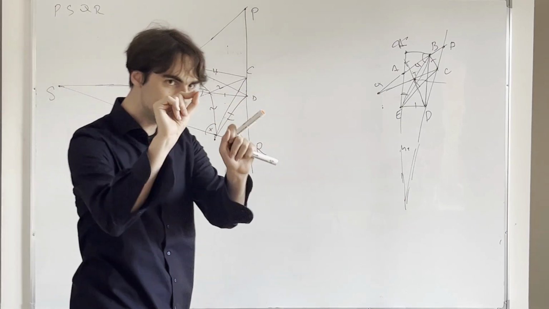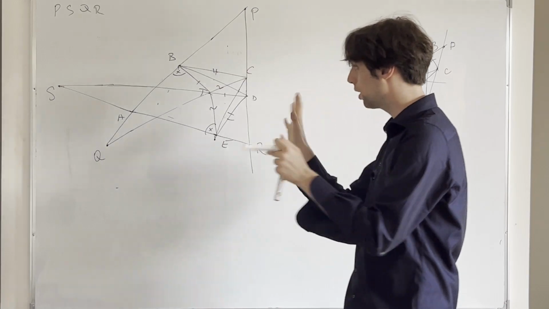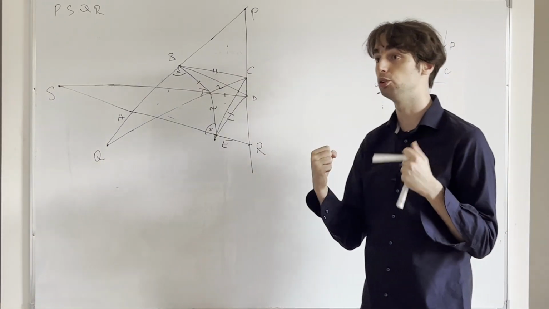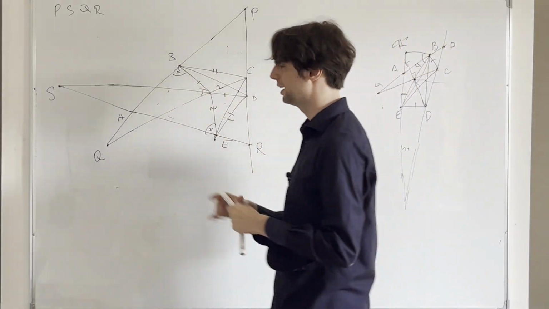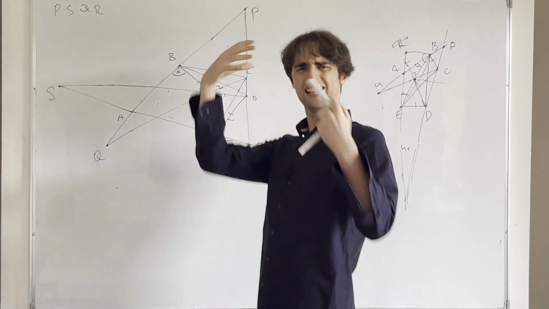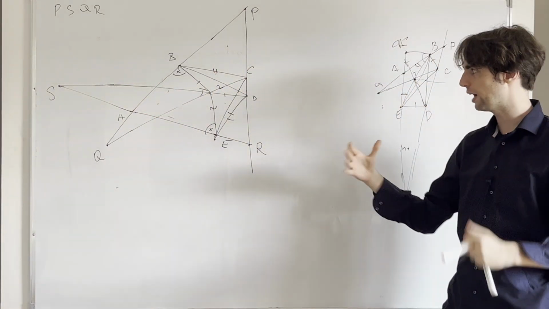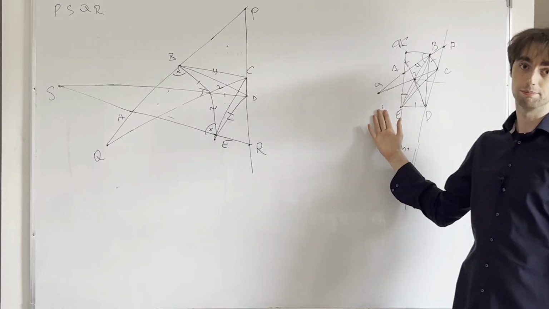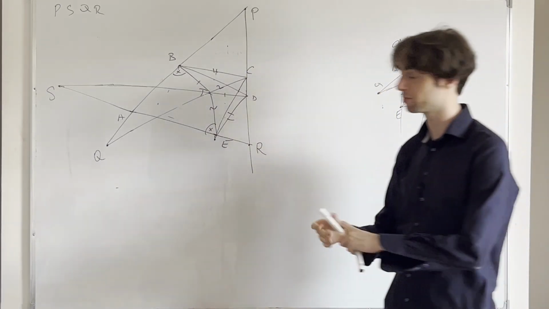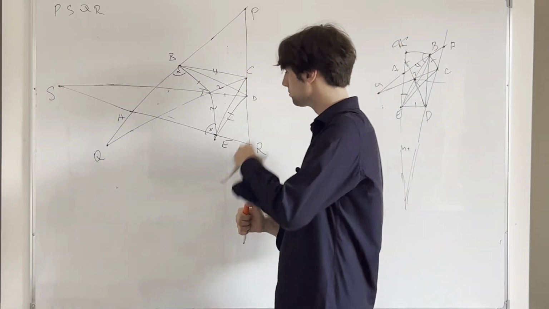It's important to note these little differences because it makes your drawing of the diagram much easier, and that helps you solve the problem much, much quicker, much, much clearer. Like, the ideas are much easier to come by when you have this diagram as opposed to this one. Okay, like, what angles do I have here? So now let's look at this.